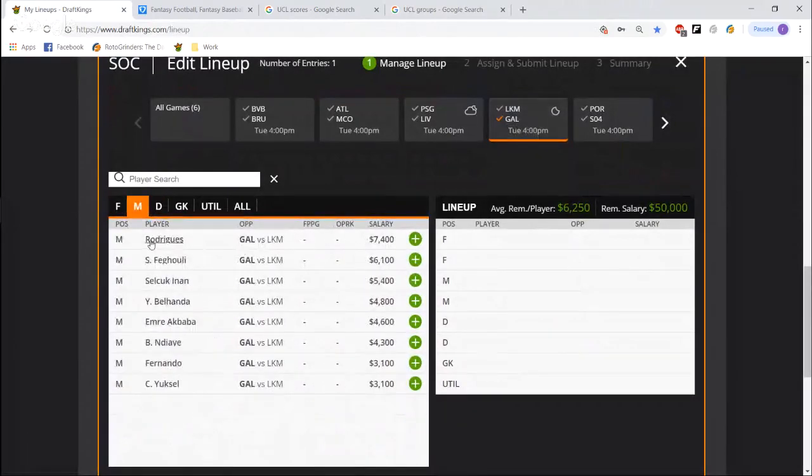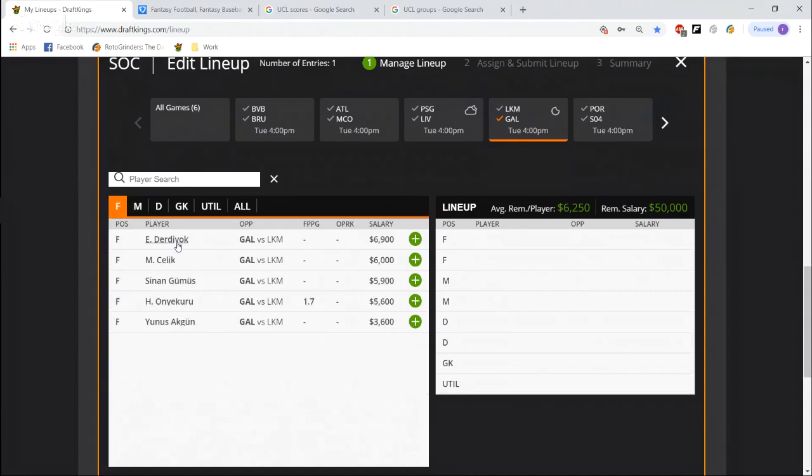They don't have a lot. The interesting thing is that Rodriguez is the backup set piece taker to Akbagba. So there's a chance here that Akbagba won't be playing. We'll talk about that more when we get to FanDuel. But in terms of this slate, if Rodriguez, I'm considering that. That's a little bit expensive. But I'm considering that from 4.6K.